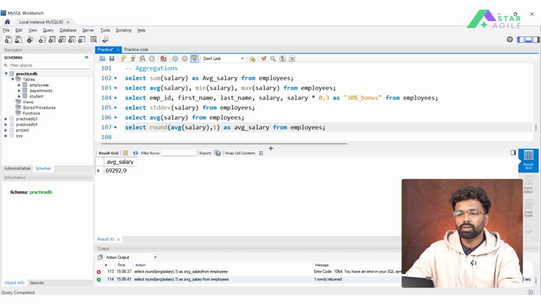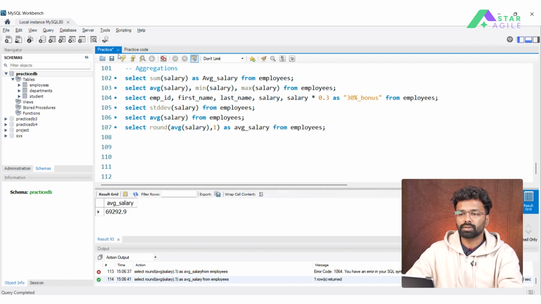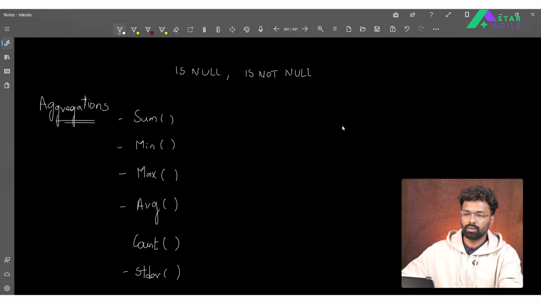So these are all the aggregations we have seen till now, which are sum, average, min, max, and standard deviation. Additionally, along with this data, we have seen how to do the rounding. Next, what is the one more last aggregation we have? Sum we have seen, min, max, average, standard deviation also.